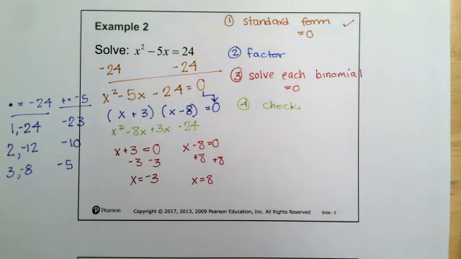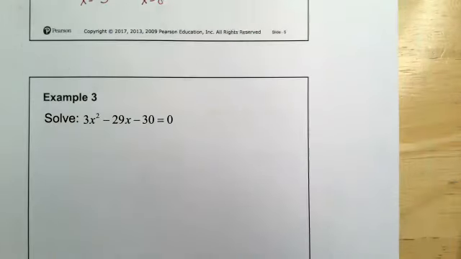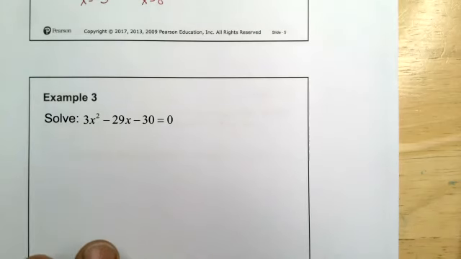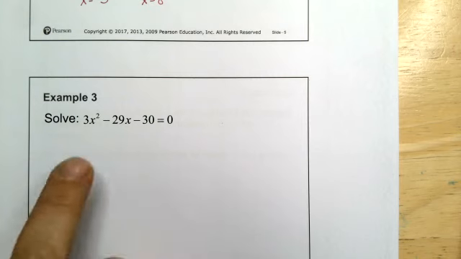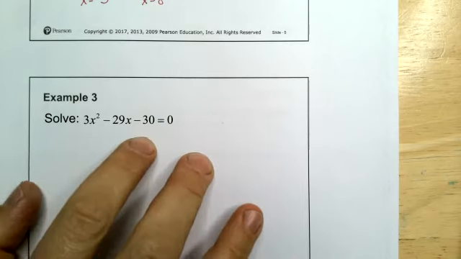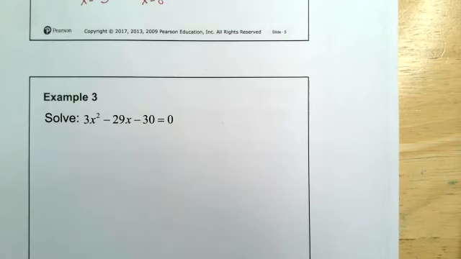So we are just taking what we learned about factoring and applying it to polynomial equations to solve for x. Generally, you get 2 answers, okay? Example 3, 3x squared minus 29x minus 30. Can you divide anything out of this? Well, you know you don't want to put it in factored form. Well, yeah, you do want to put it in factored form. So this is already, sorry, I'm jumping ahead.